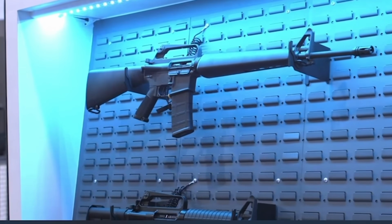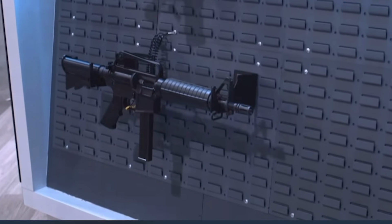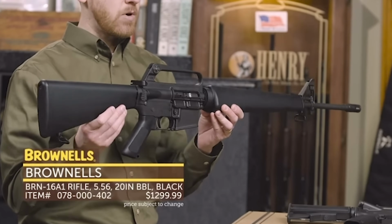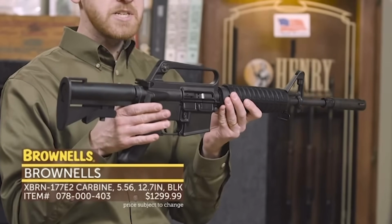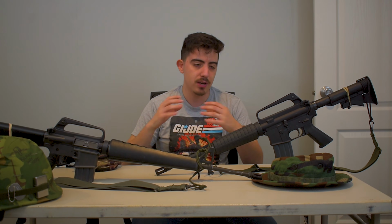The big hitter though, when it comes to the reproduction, is going to be H&R PSA. PSA bought out H&R and put the guy from Nodak Spud who ran that in charge of H&R. If you're not familiar with Nodak Spud, they were building a lot of the Brownells retro guns like 2018, 2019. So all the guns go live on PSA. At the time of this video, they have released uppers like your M16, XM16, and one of the slick sides. They have new forgings in-house and they are producing new carry handle parts and bringing those to the market.